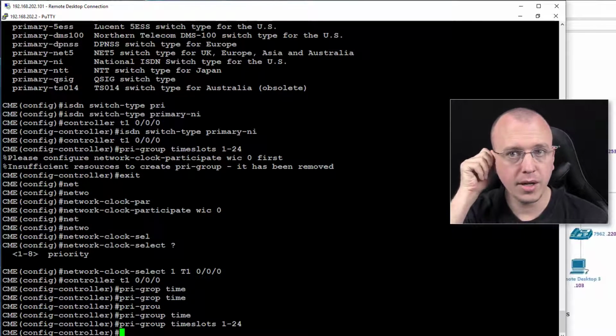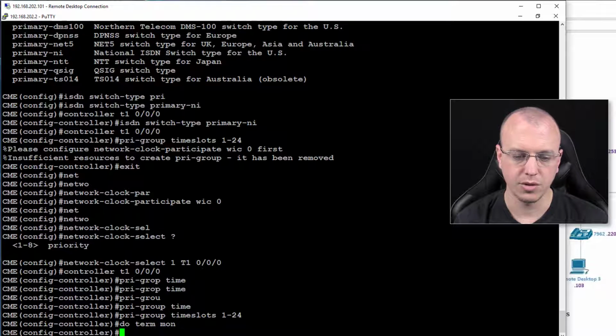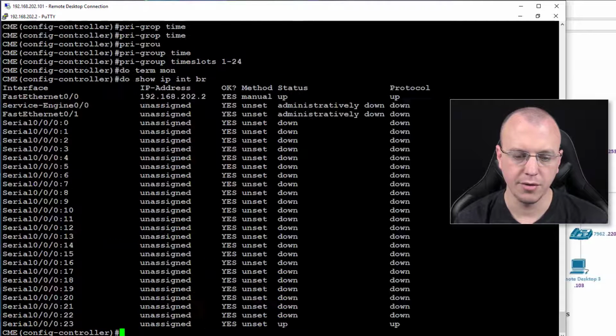Now this will automatically create the serial interfaces, and let me turn on the terminal monitor as well, because now if we do show ip interface brief, you can see all these serial interfaces here.